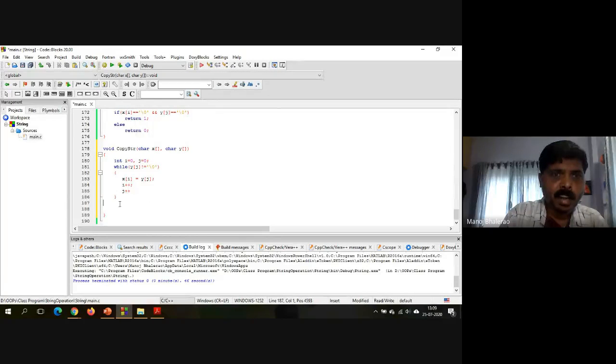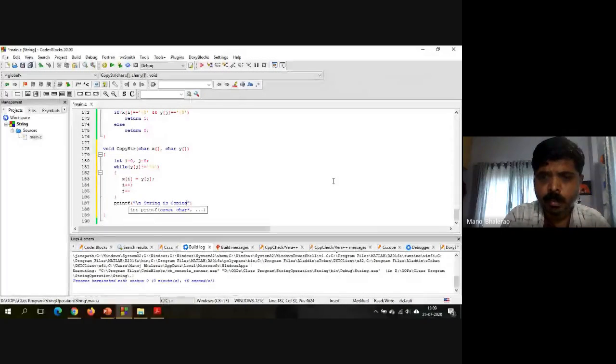Then at the last, when it is going to find the last character, we don't want to change that particular character. Then we are going to printf, to show the user that the string is copied, and we are going to display that particular message.